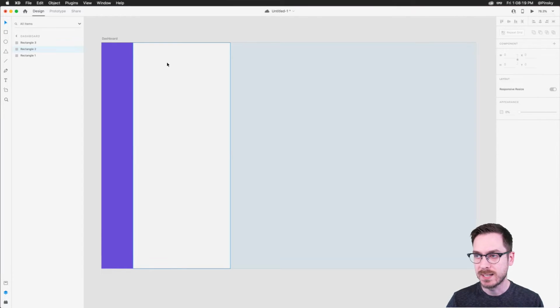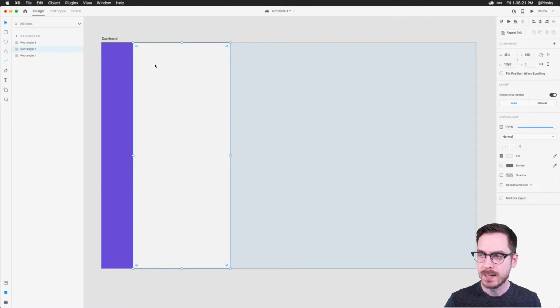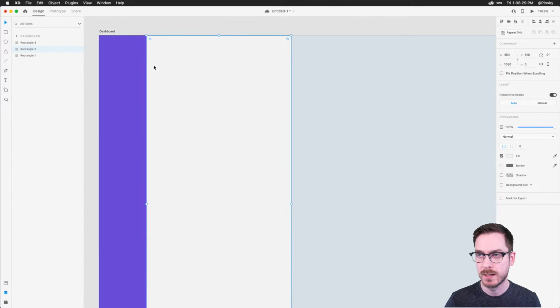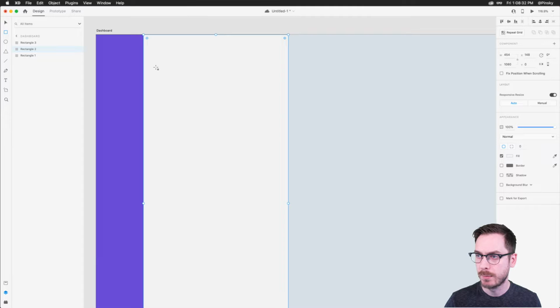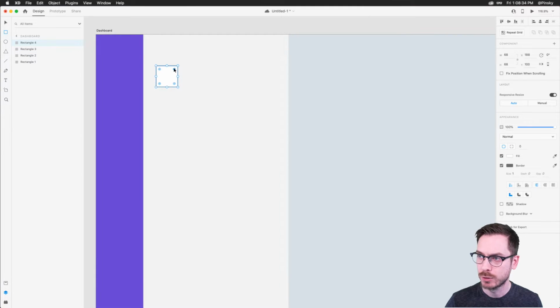Let's start with the activity section. What we might want to do is display users, for example, and user names, maybe some information that the users might be posting on this particular service. So I'm going to grab a rectangle as I usually do. Maybe I'll just round it out just a little bit like that.